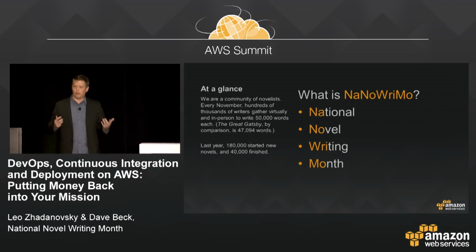We are an organization that encourages creativity through writing. And every November, we host a writing event where people attempt to write a whole novel in the month of November. Last year, we had about 180,000 people begin novels, and 40,000 actually finished during that month. We're not necessarily about publishing, we're about creativity and self-empowerment, and we found that many of our participants actually go on to have better careers, better social lives, et cetera, because they participated in NaNoWriMo.